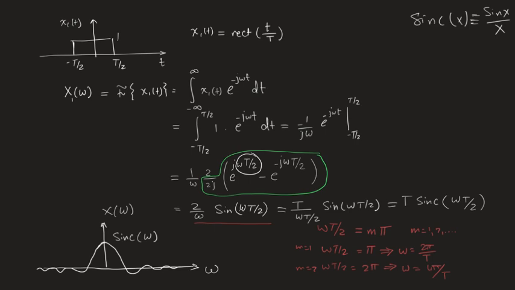Anyways, the other signal that we were looking at is the shifted delta function. So x2 of t, which looked like this as a function of time at t naught. It's a delta function, so delta of t minus t naught. And we want to see how this signal looks in the frequency domain. So in order to do that, if I want to calculate x2 of omega, I go again to the definition.